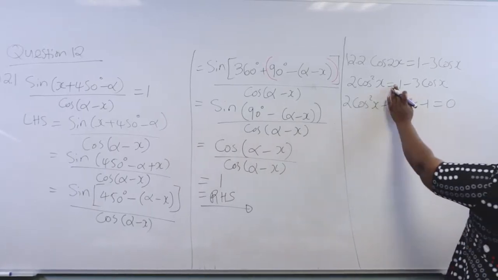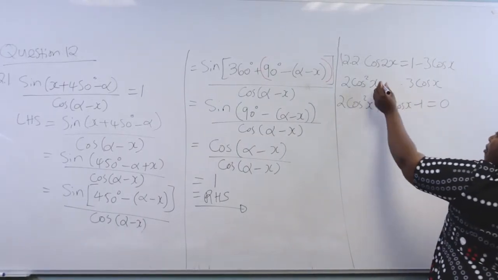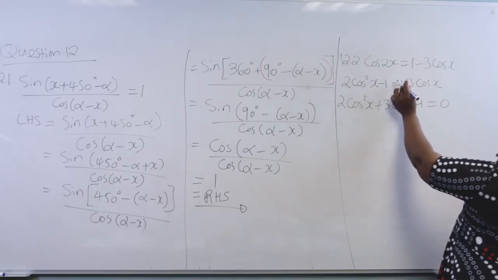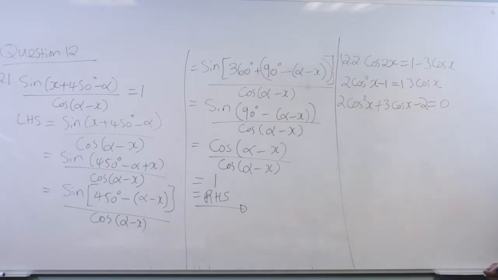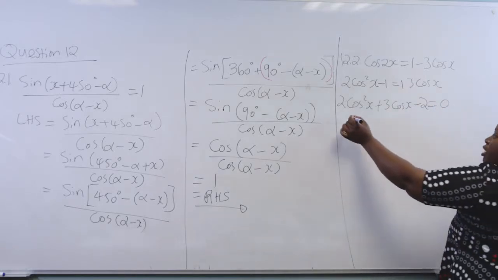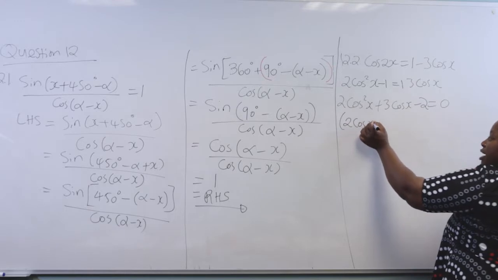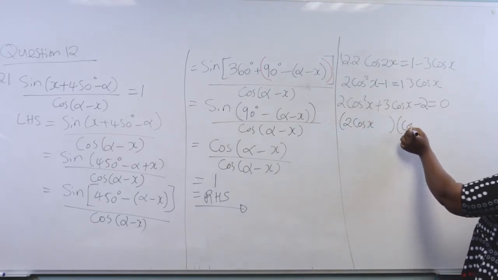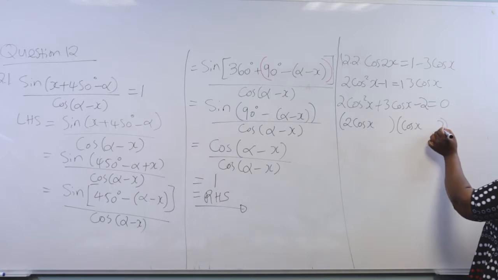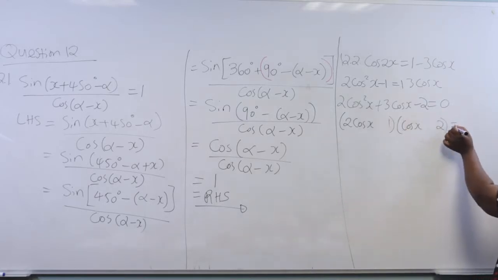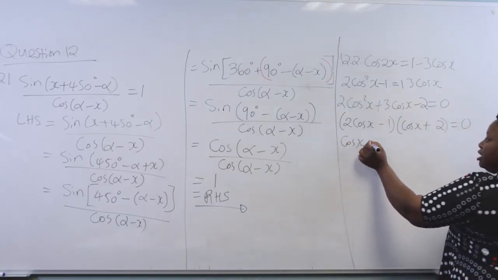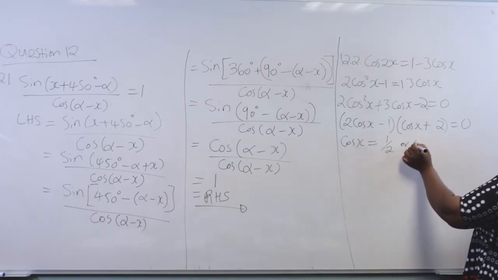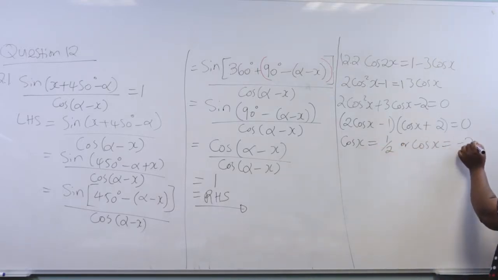2 cos squared x, the minus 1 there would go that side, which makes this one a minus 2. If you factorize them, we'll get 2 cos x, and there we'll have a cos x. If we multiply the 2 with the 2, we'll get to what we're looking for, which is 4. Subtracting it from 1, we'll get the 3, but we need to put the signs in between. So that is cos x equals a half, or cos x equals minus 2.